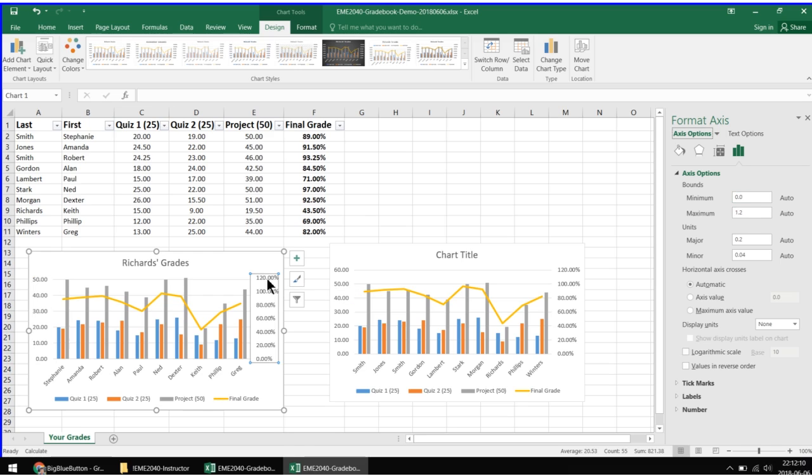Then you might click over here for your final grade percentage, and you would want to make that a maximum of 1. Note that a percentage is multiplying a number by 100, so that's why it's 1 here, not 100 here. And then we see the percentage updated, and you can increase that to like 1.05 if you want to accommodate students that got more than 100% due to extra credit.